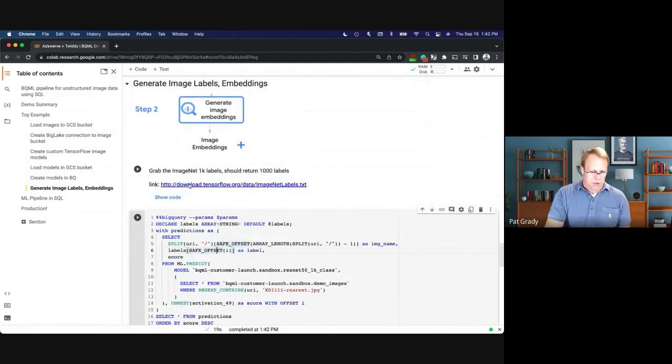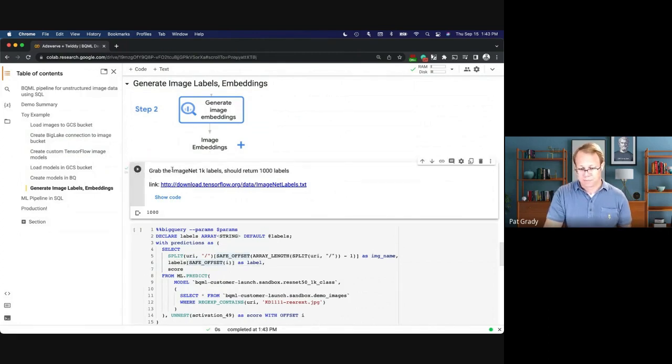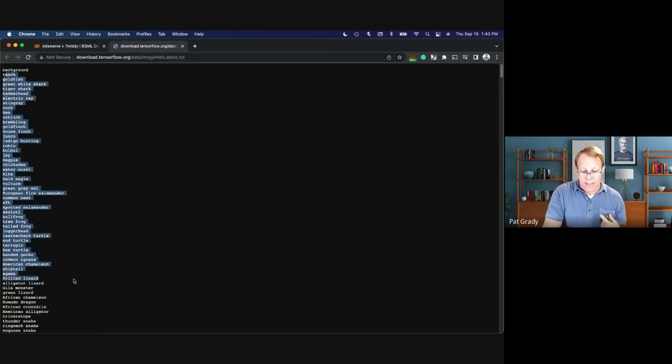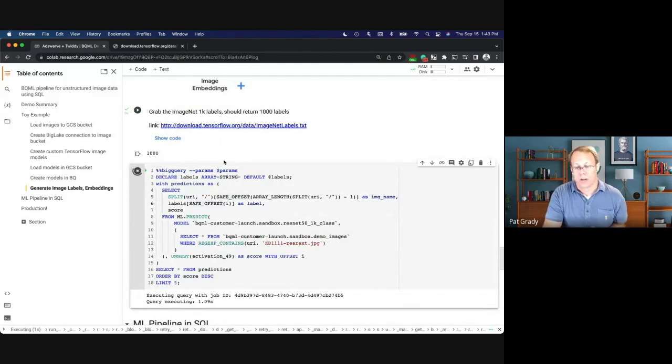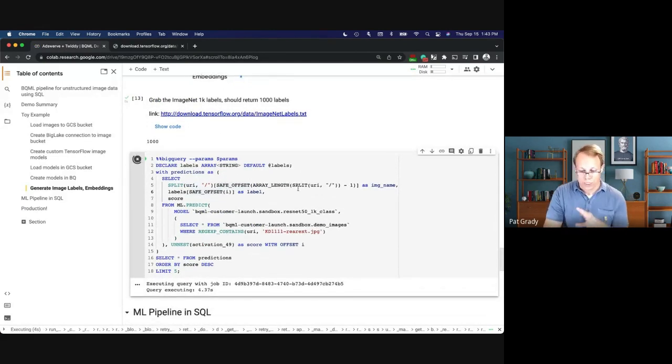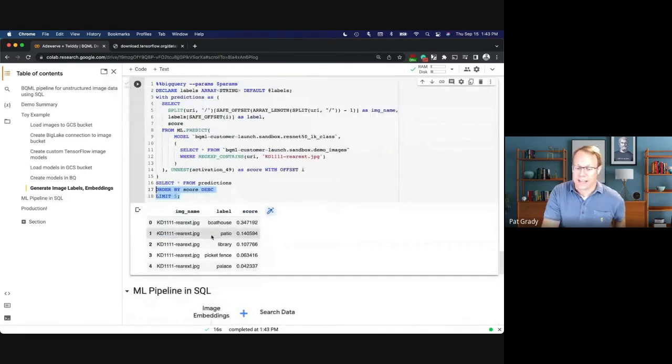So if you're not familiar with Imagenet models, basically what's happening is you drop a picture in, and of the 1,000 or so labels that are available to the model, we're getting back a confidence that this image contains a goldfish, or a confidence that this image contains a hammerhead shark, and you do that 1,000 times, and you've got yourself a pretty classic Imagenet 1K classification model. So we're going to use that classification model that we just uploaded, run a predict function against it, feed in the one image that we peeked at previously, and grab the top 5 scores that came out of that image.